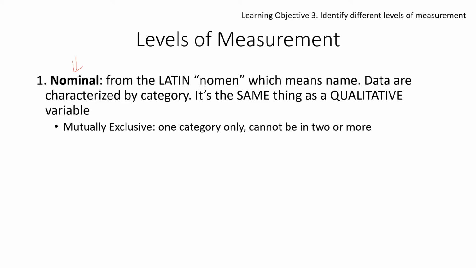With nominal variables, the categories need to be mutually exclusive. What does mutually exclusive mean? That is that each individual observation, each individual thing, can only fit into one category. It cannot be in 2 or more. So let's say we're looking at the manufacturer of a car. Then you've got mutually exclusive. A Chevy and a Ford, they're in different categories. You're not going to have a Chevy that's in the Ford category. Chevy's got its own category, Ford's got its own category.